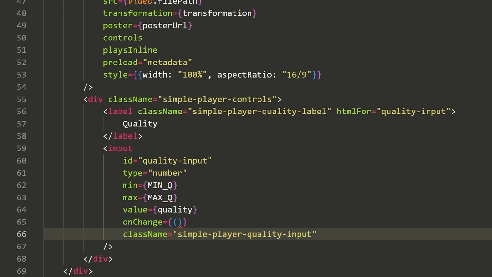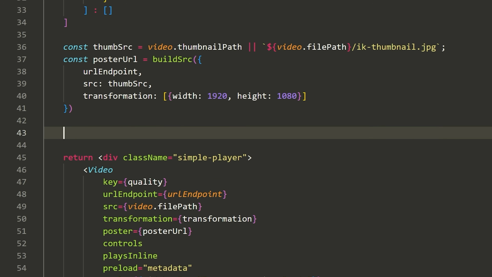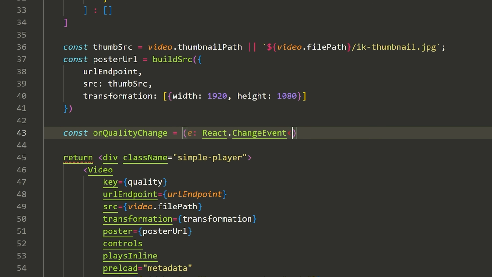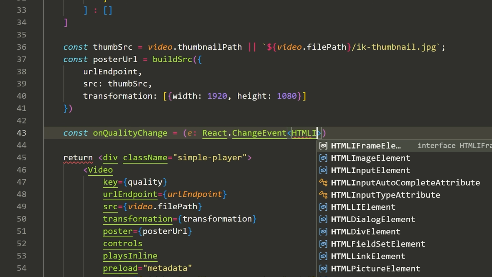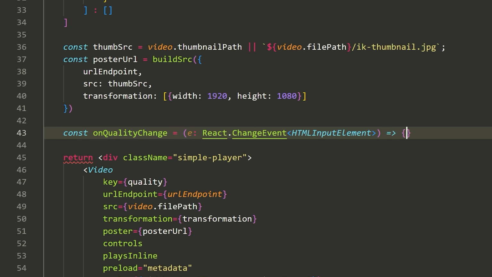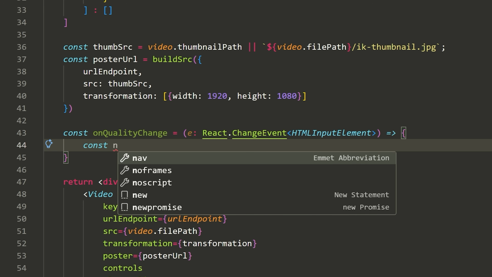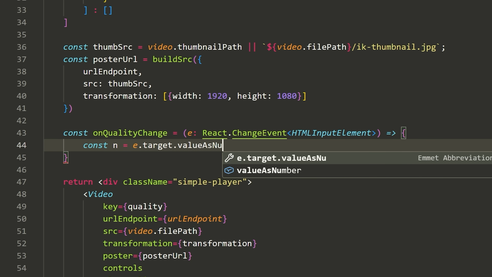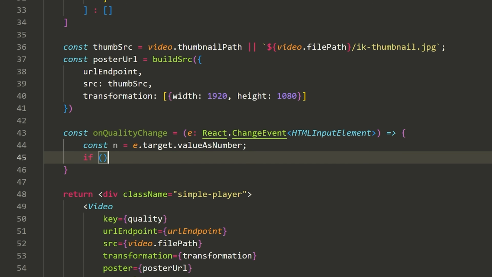Now we just need to write this onChange function. So the onChange function is just going to be like this. We're going to say const onQualityChange. Okay, and this is going to take in e. So e is equal to the React.ChangeEvent, and then this is an HTMLInputElement. Okay, and then what this is going to do is say const n is equal to e.target.value as number, and then we're going to say if not, because we need to make sure this is a valid value before we change it.